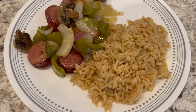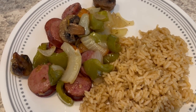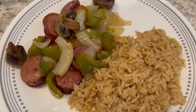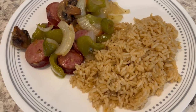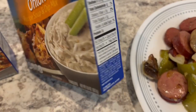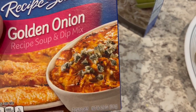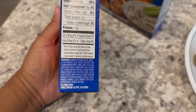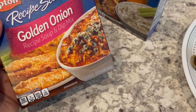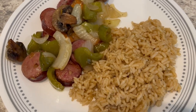Here is everything all plated up. I ended up baking the meal for about an hour at 350°F because I wanted it to get a little brown. If you bumped it up to 400°F it would have been a lot quicker. As for the difference between golden onion soup and regular onion soup mix: the regular onion soup mix has soy sauce in it, while the golden onion does not — it has chicken powder instead, so it's milder in flavor and not as beefy as the traditional onion soup.